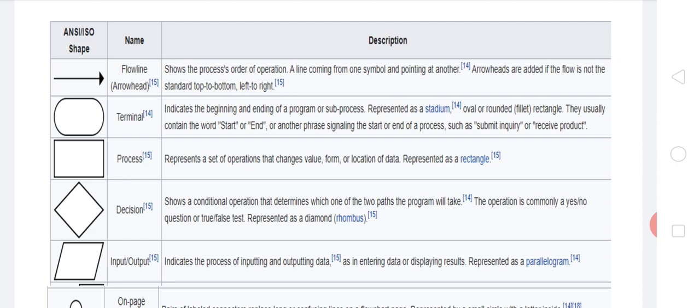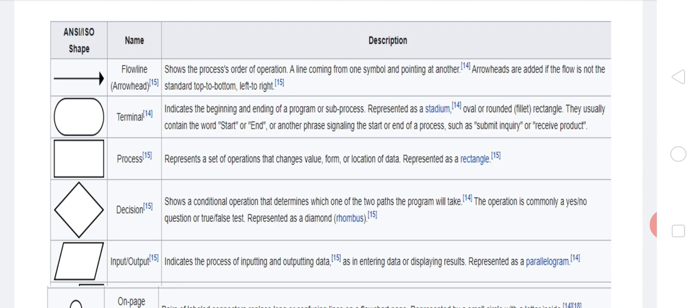The operation is commonly a yes or no question or true or false test, represented as a diamond shape. The next one is input/output. It indicates the process of inputting and outputting data, such as entering data or displaying results. The next one is on-page, which is called the connector.